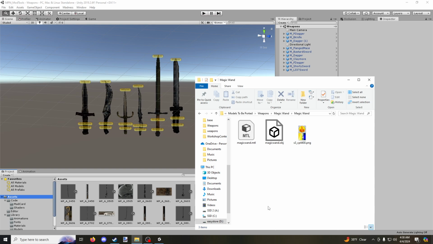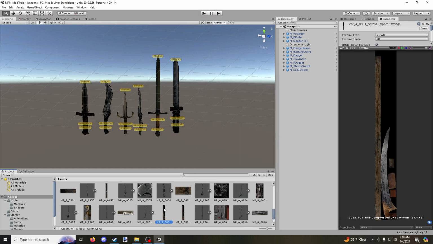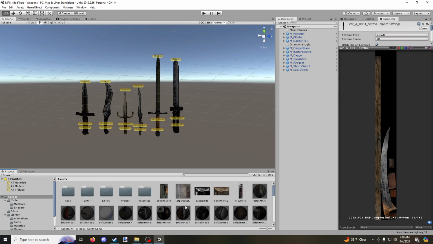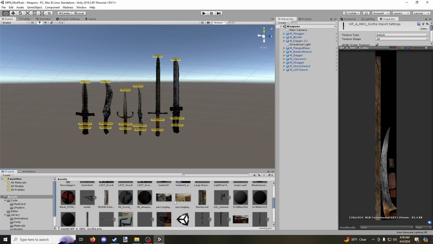But for our purposes, I have downloaded this magic wand from Mario Party 7, and we're going to put it into Project Nexus. So let's do it. We're just going to drag and drop that directly into our Unity project here. Now I'm going to need to look for it, but because it's called magic wand, it shouldn't be terribly hard to find. Let's see here.